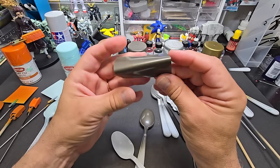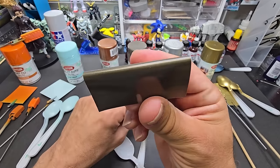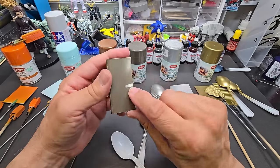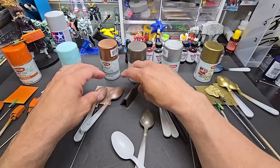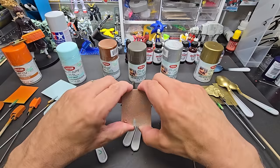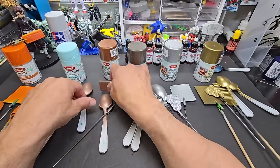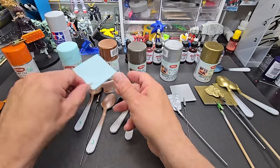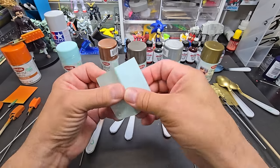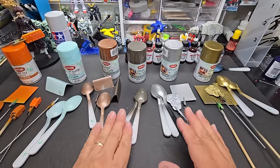Let's check durability — wow, not bad. Look at this: I fold it in half and it didn't crack at all, and this has only been in the dehydrator for about 20 minutes. Check that out — it stretches and bends. Let's try one of the opaque ones — yep, nothing happens. Bend it back and it stays right there. Excellent durability — a really excellent feature.